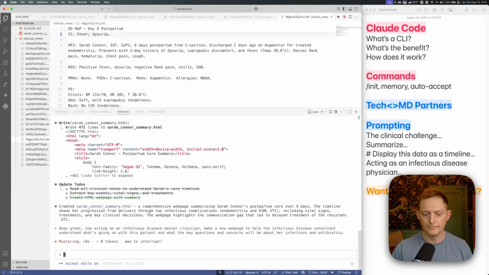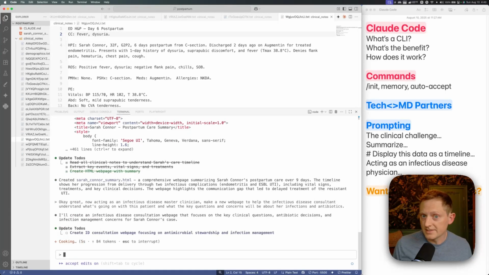Now I'm going to hit enter. Now, Claude is going to be getting to work. Here's the way that this is particularly cool and powerful. Because I've already told Claude, hey, I trust you. Go ahead and just make the file and save it when you're ready. I can walk away. I can go walk the dog. I can get a cup of coffee. I can do another task. I've already given Claude the power to run the program itself. And so I could just go leave and come back.